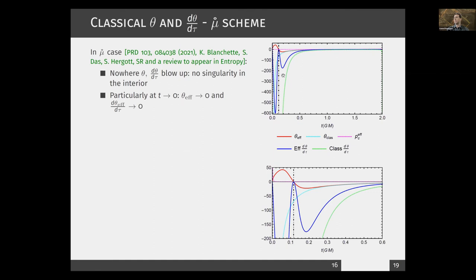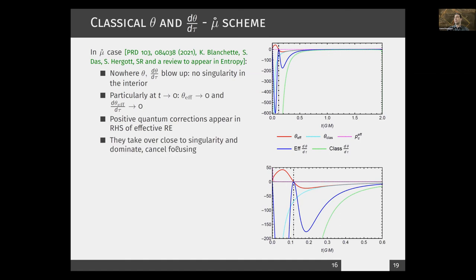So there is no singularity at all anywhere in the interior of the black hole. If you write the formula, you see that analytically, in this case, you can do that, you will have corrections. There will be some negative terms on the right-hand side of the Raychaudhuri equation, but the corrections corresponding to mu b and mu c that appear there are positive. So the original terms are negative, these are positive, so they overcome.